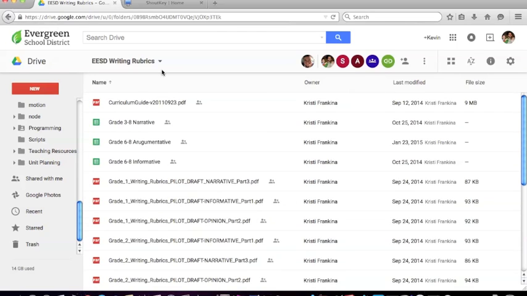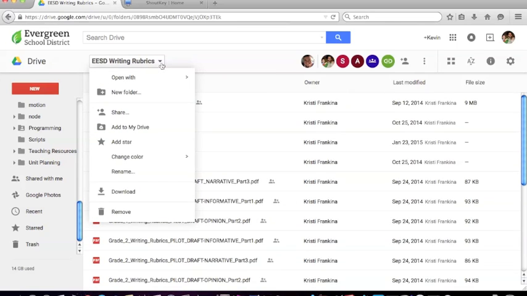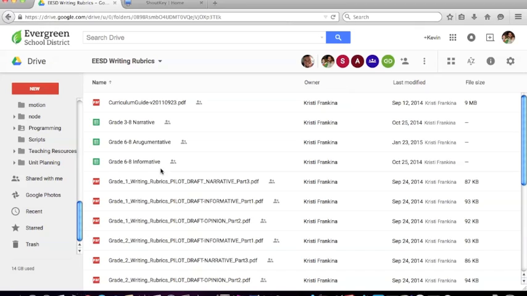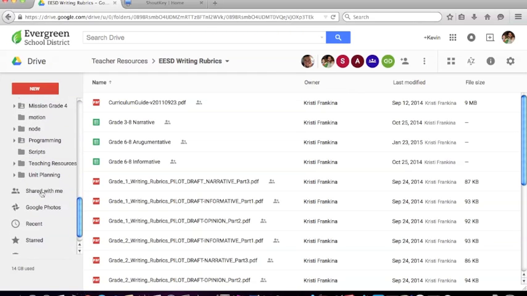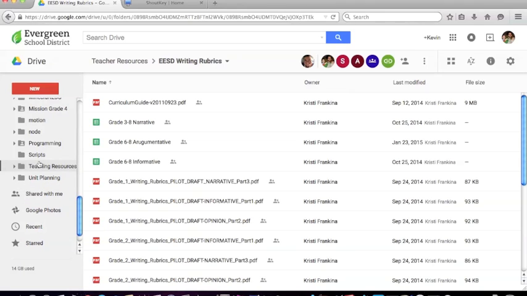of the folder. Now, I'm inside this shared folder, but the strange thing about this right now, this has been shared with me, but it wouldn't show up in my Google Drive if I wanted to explain everything and tried to find this folder. So there's still something I have to do. In Explain Everything, the only things that show up are things that are inside my drive. So if I go into Explain Everything and add something from Google, all of these folders will show up, but that shared folder that my teacher gave to me won't show up unless I do this next step, and that's adding this folder to my drive.